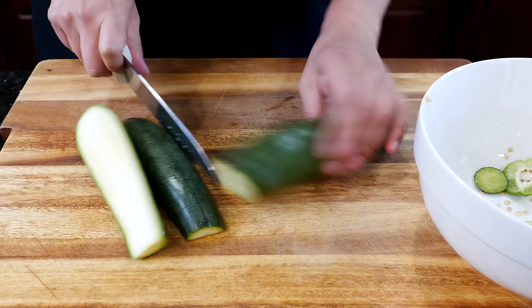I would love to. All right, next. And for the carrots, I like to cut them at an angle. A nice thick one. Just about like that. But for those of you that like the big round carrots, go for it.